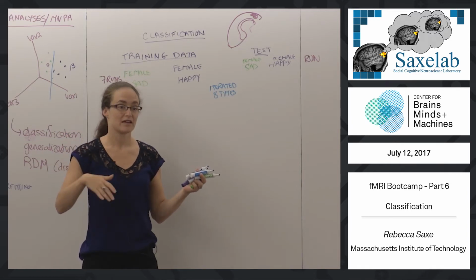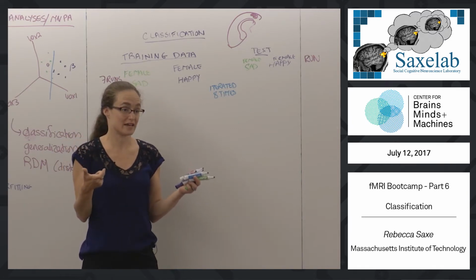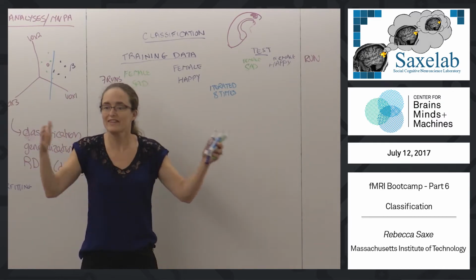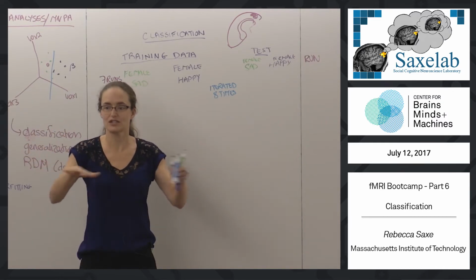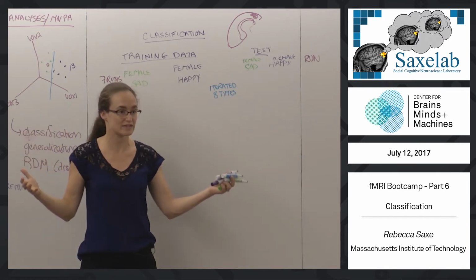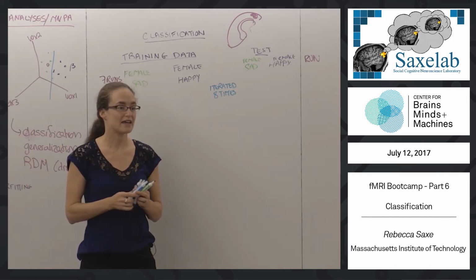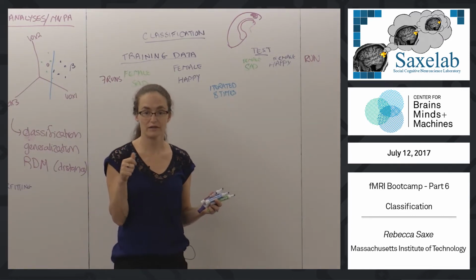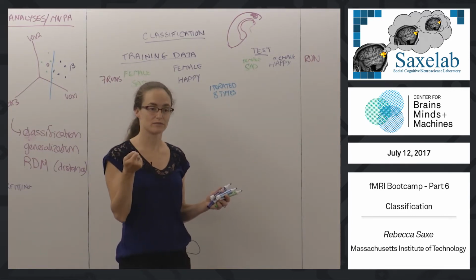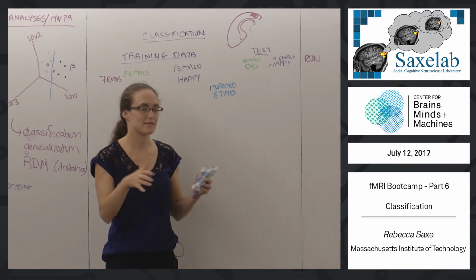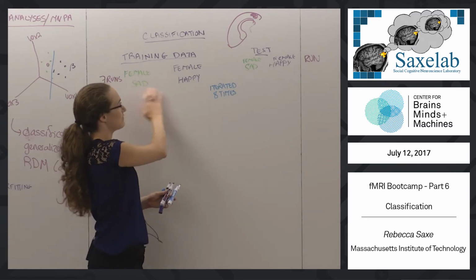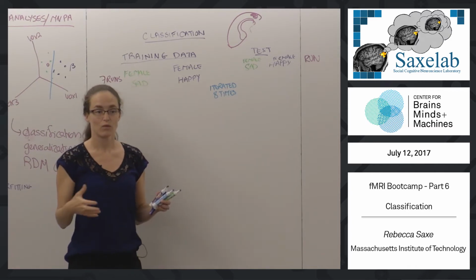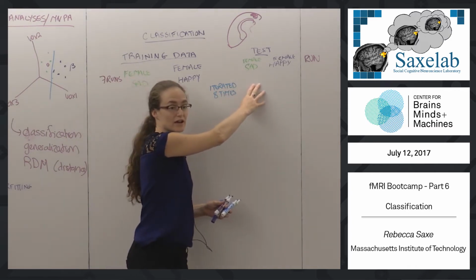And so we ask, is there information that lets us learn and then test on this classification problem within this set of stimuli, for this distinction as implemented in this way? And that is, in some sense, the first clue that there's relevant information, but it's kind of a weak clue, right? Because anything that makes the female sad faces different from the female happy faces in this set of stimuli will lead to successful classification on average, right?